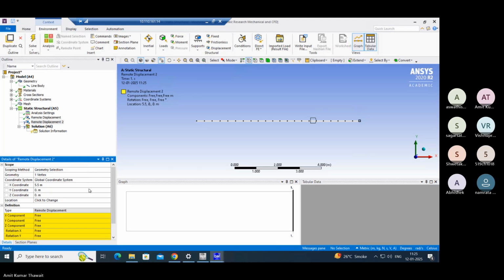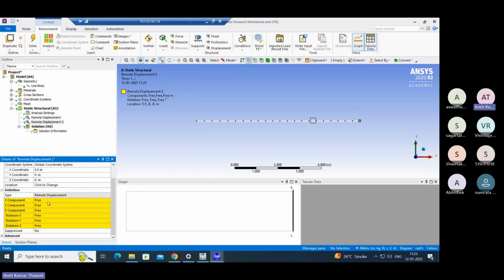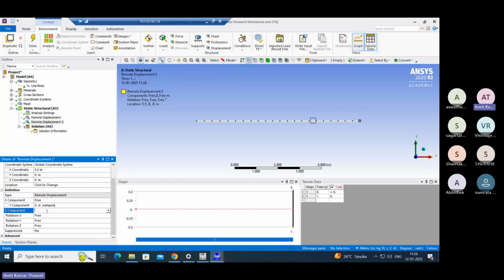Now again x we will keep free translation along x, y we will set 0, z we will set 0, rotation x 0, rotation y 0, and rotation z will be free.